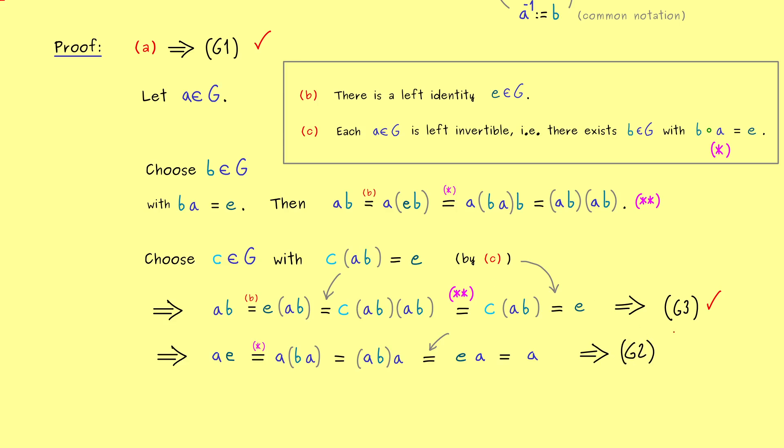I find such proofs quite interesting because the only thing you need to do is to do some basic manipulations. Moreover, you should also note what we have shown here is that if you have some particular structure on the set, you already have the whole group structure. So you can weaken the definition in this sense, but it does not change the properties we actually have. We still have the whole group properties G1, G2 and G3 and these we will need for the next videos. There we will prove some more properties of groups and also look at examples. Indeed, the examples will show us that it is really helpful to discuss groups in this general concept here. So I really hope we meet in the next video and have a nice day. Bye bye!